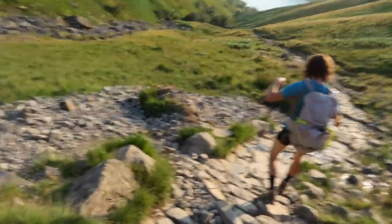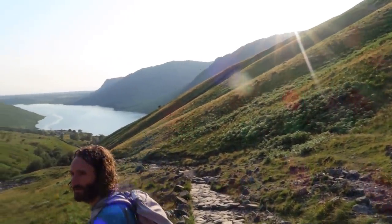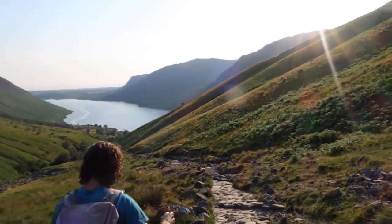What have you got else to add, Joe? How's your knee holding up? That seemed to do a lot of good for it, that cold dip. Yeah, it was beginning to swell after that descent again. It's all the descent. Yeah.